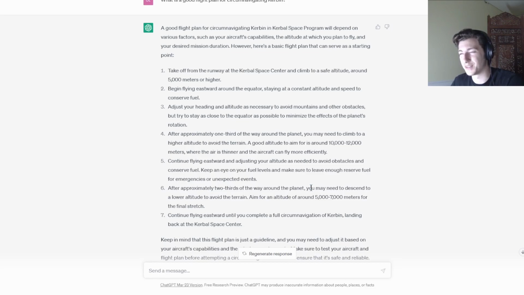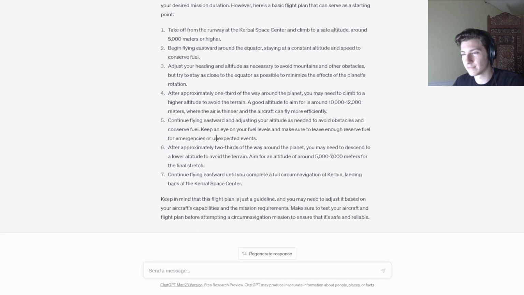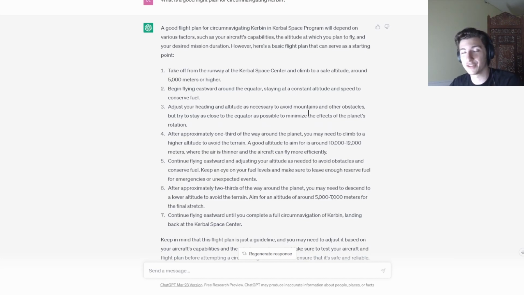this is a little ominous. You may need to descend to a lower altitude to avoid the terrain. So what do I have to do, go into the cave systems or something? Okay, I think this is sufficient information to try this task. Let's see if ChatGPT did a good job of giving us a craft and a flight plan to tackle this challenge.